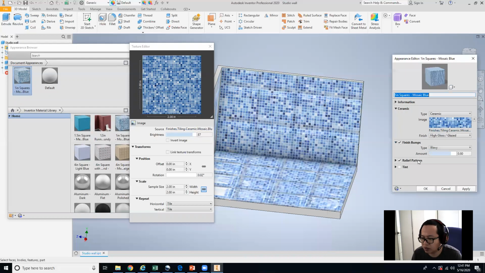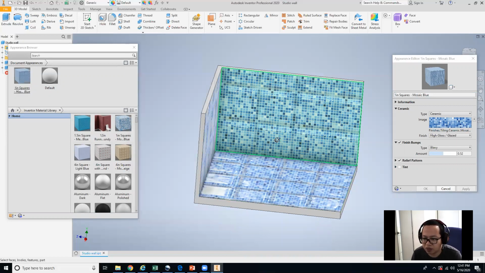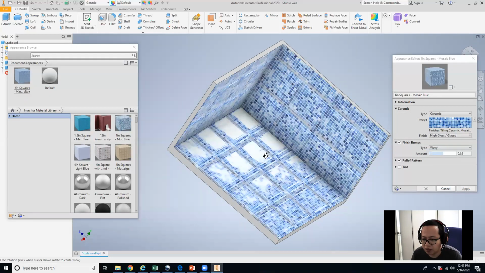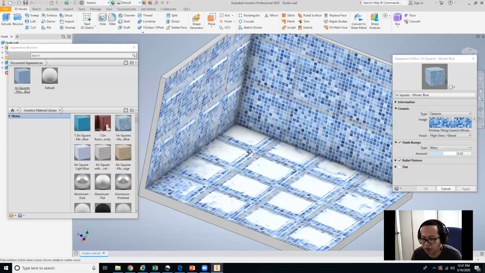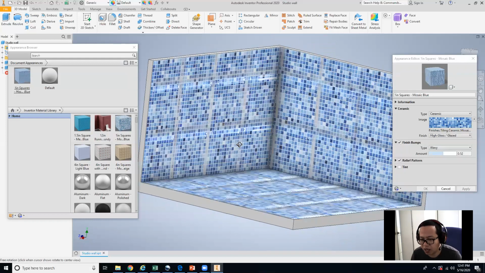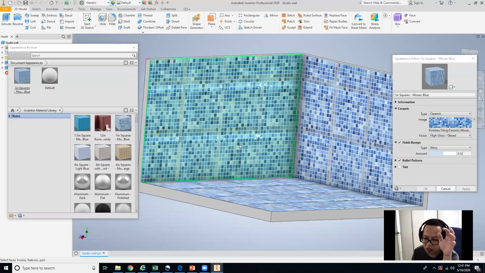Oh, not custom, sorry. Wavy, and try to apply. Okay, it will give us a different impression. Okay, seems very like this is real, but this is not real actually. This is only the interface.